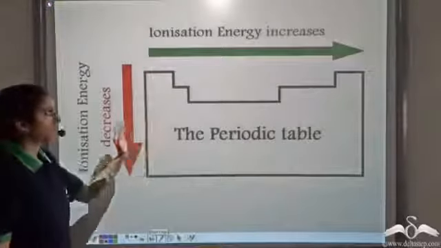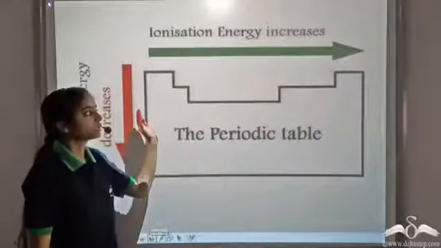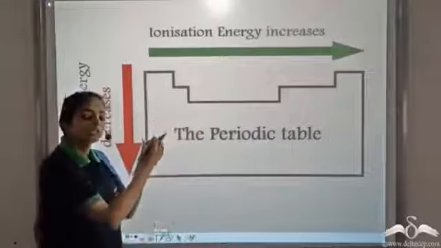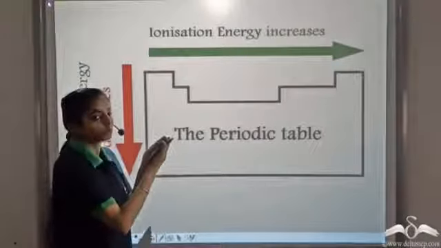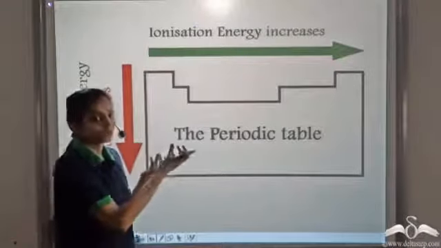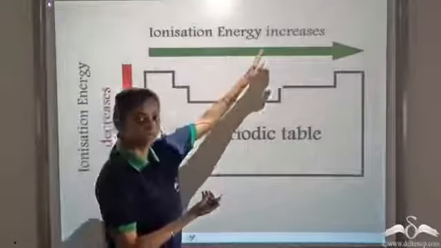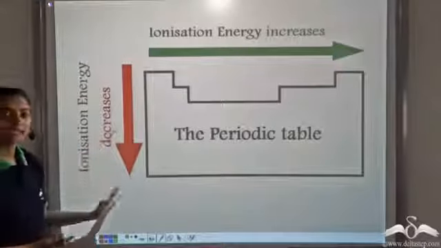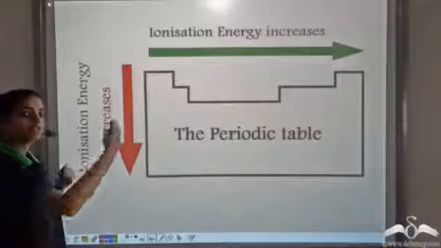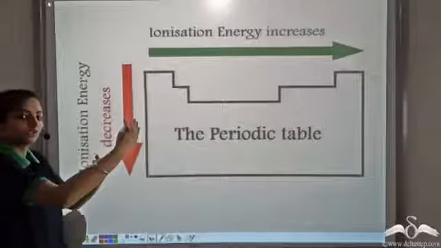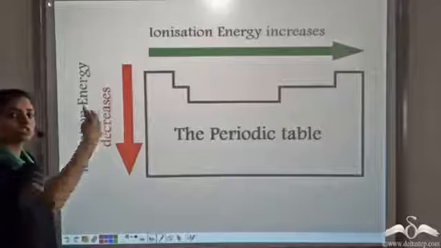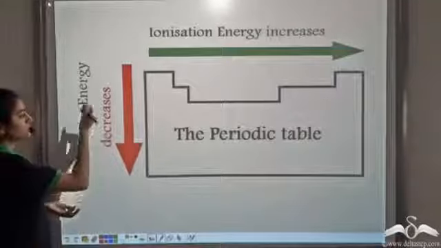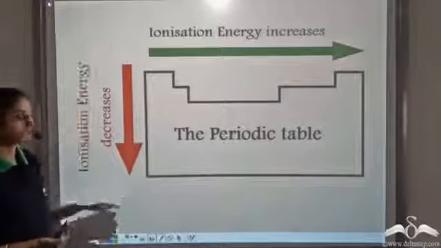So in a periodic table, when we move from left to right, the atomic size decreases. The decrease in atomic size tends to bring the outermost shell close to the nucleus, so it becomes difficult to remove the electrons. Greater energy is required to remove the electrons, and so the ionization energy increases. When we move from top to bottom, the atomic size increases. This tends to loosen the electrons which are away from the nucleus. As the outermost electrons are away from the nucleus, a lesser amount of energy is required to remove them, and so the ionization energy on moving from top to bottom decreases.